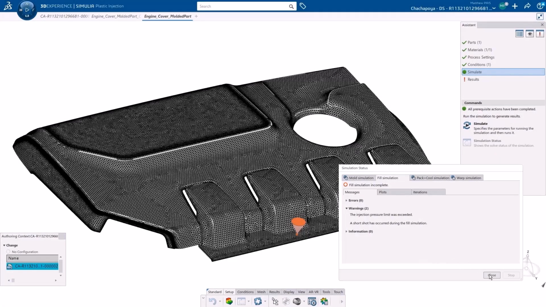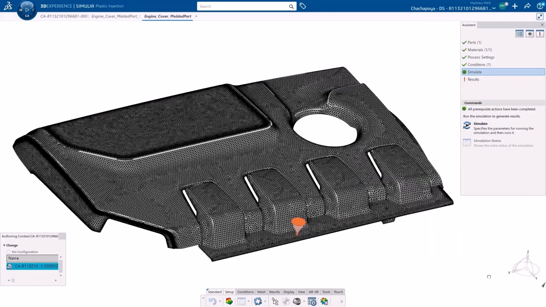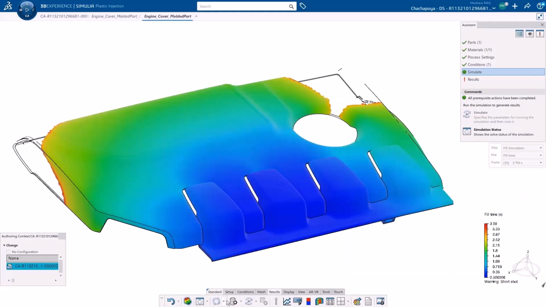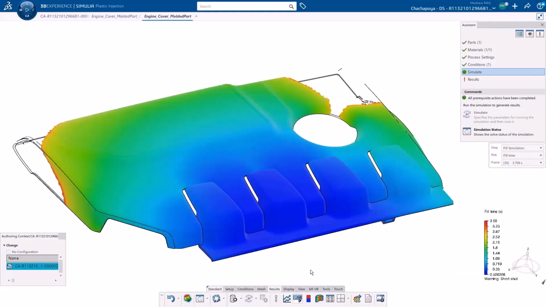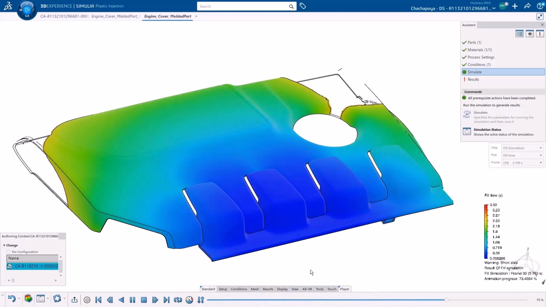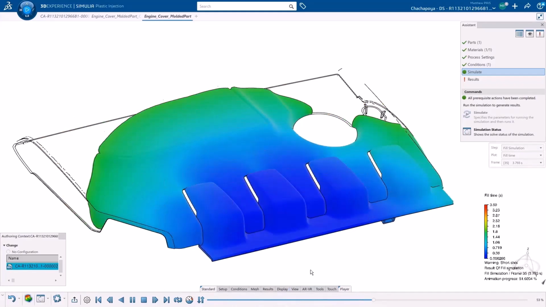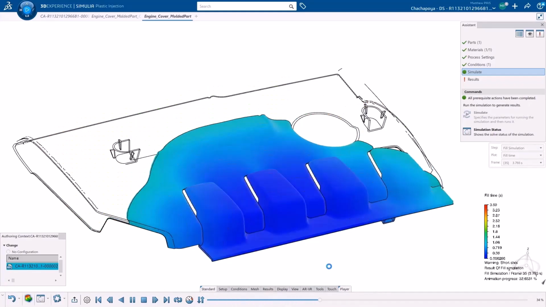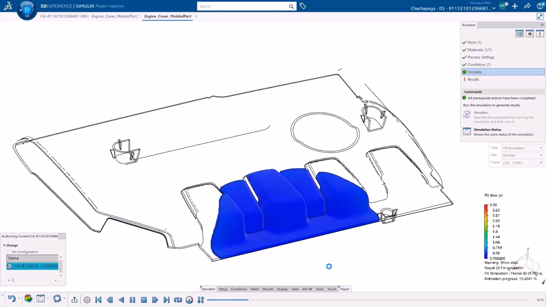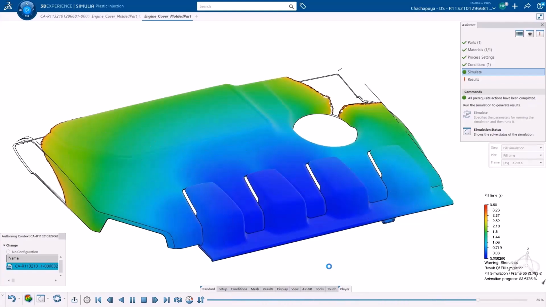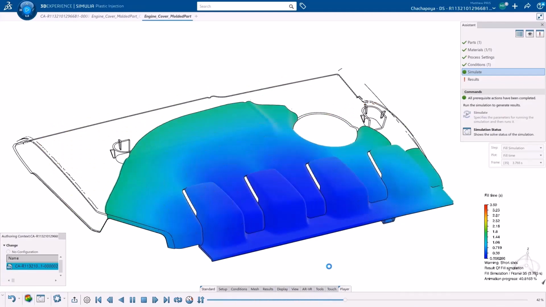In this particular case, we find out that a short shot has occurred. What that means, if you're unfamiliar with plastic injection terminology, is that material flows into the part, it's hardening before the part is fully formed, preventing complete creation of the component. You can see in the animation here, in the top two corners of the part, we simply have no material, and so we would be unable to manufacture the component based upon our current manufacturing process.